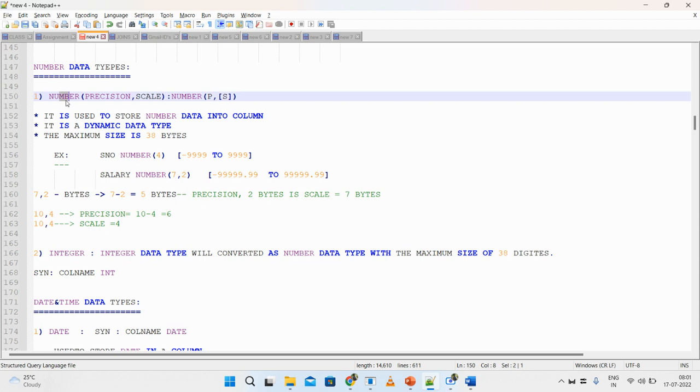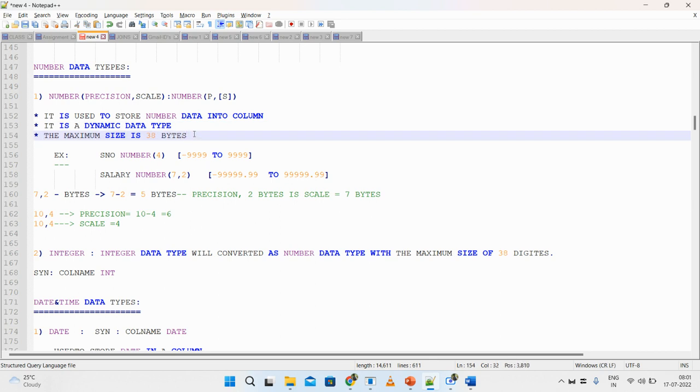Now, the number data type is used to store number data into a column. Why do we use the number data type? It is used to store the number data into a column. Next, it is a dynamic data type, same like varchar2. The remaining bytes it will send back to the database. So the maximum size is 38 bytes.